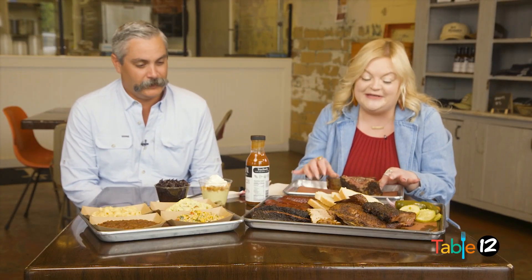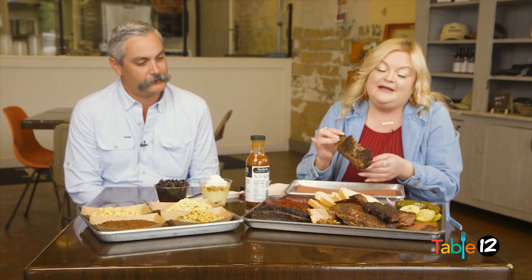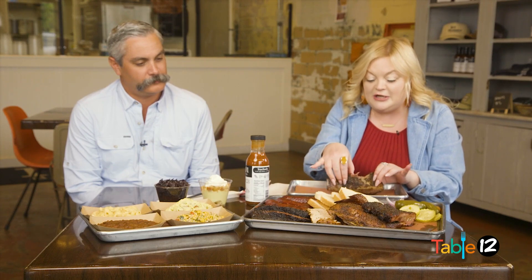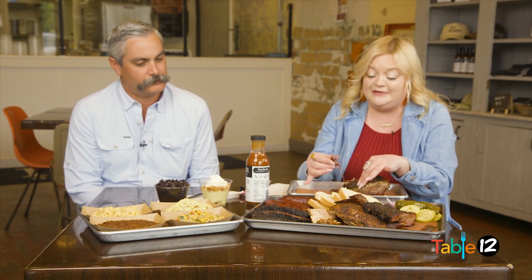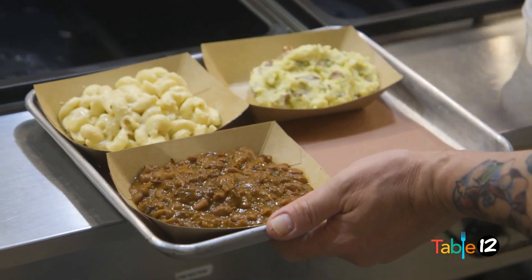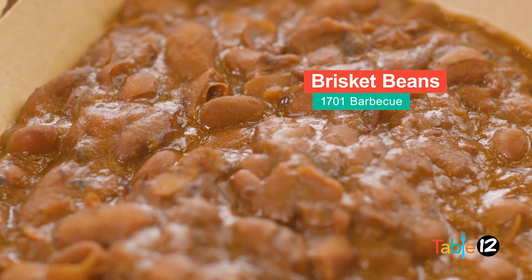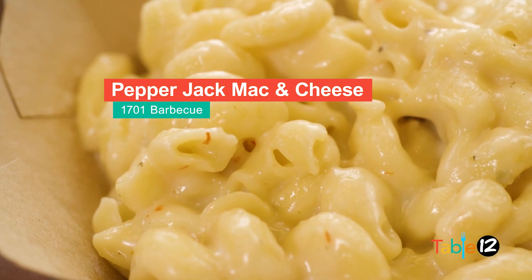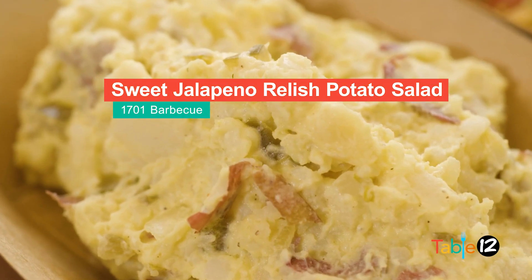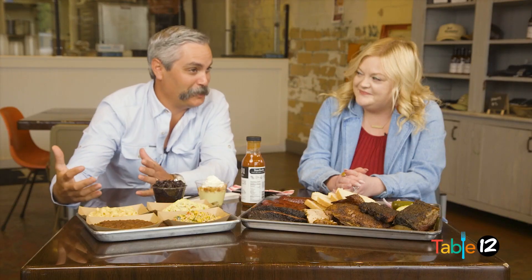It's like getting a really marbled ribeye from a nice steakhouse — it is a special bite. It's very special and so tender. If you've never had a beef rib, it's worth the splurge. You don't have to have it every time you come, but you definitely need to try it once. It's got a little bit of the fatty but then it's got a lot of great meat on it. We also have sides: pit beans with brisket and sausage in them, pepper jack mac and cheese, jalapeno relish potato salad, and a street corn salad as well.